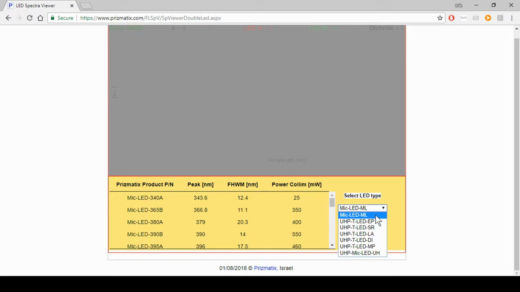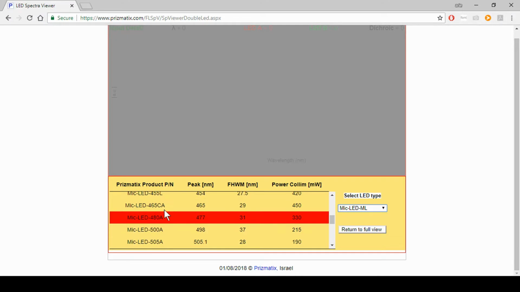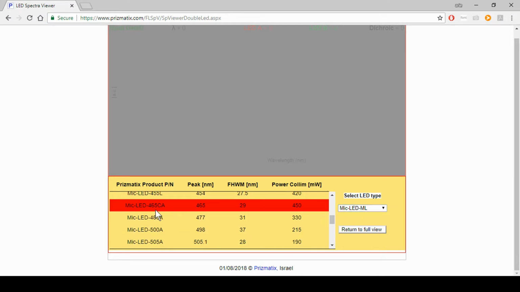and right here you can choose which product family you want. We're going to stick with mic LEDs for now, and scroll down here a little bit. You can see part number, a peak wavelength, and a full width at half maximum, and of course how much power this puts out. We scroll down a little bit, we can see 465 CA.